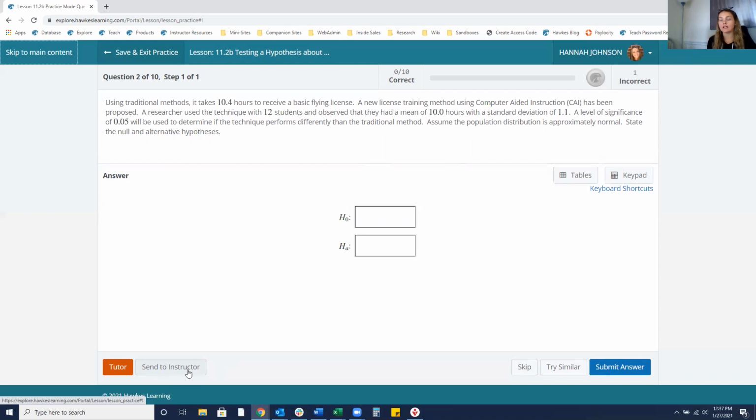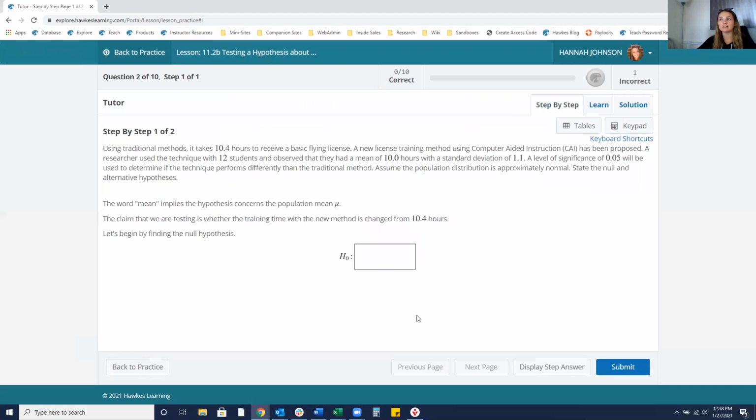If it is on, the student can click that button and the software will take a screenshot of the exact question the student is struggling with so that they can send it to you for any additional help that they might need. And lastly, we do provide a tutor feature to the student if they really don't know where to begin with a question or need a breakdown of the process.